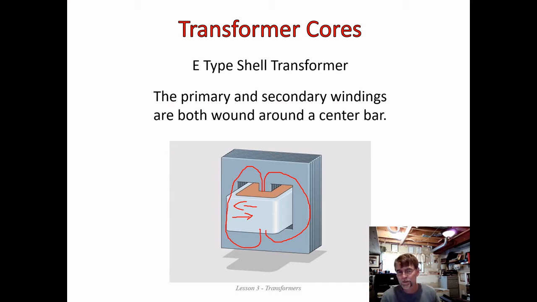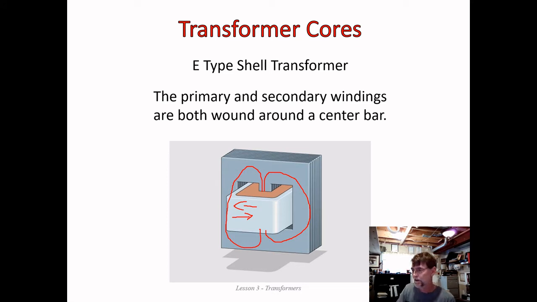Okay, it proves to be a little bit more efficient in terms of its construction. A little bit more expensive though. This is a larger core, so you've got a bigger transformer. You need more highly permeable iron to build the core. Okay, so I mean there are pros and cons, right? And so then the conversation always comes back to, what are your needs? Do you need something that's lighter and more transportable, or are you willing to go with something bulkier because it's more efficient? And there's always this trade-off. What are your needs specific for the transformer?